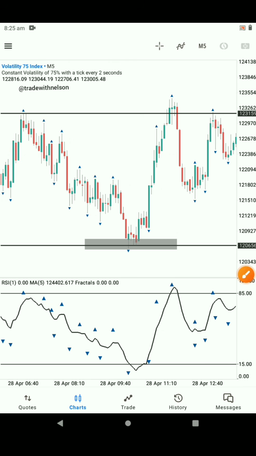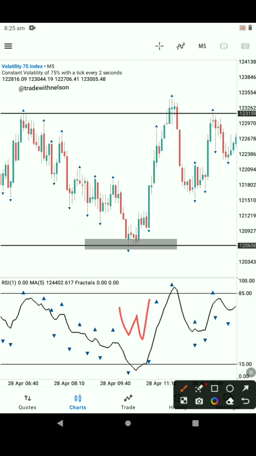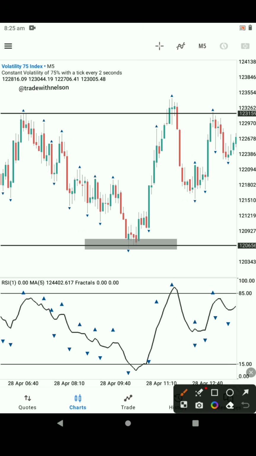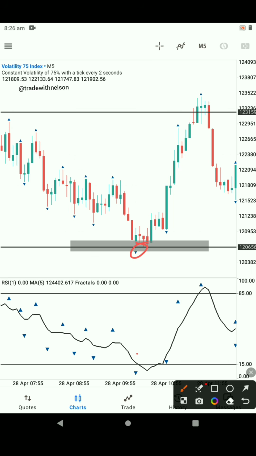So once you have that marked, then you want to see market touches that zone, then you want to look for a double bottom or a head and shoulder pattern. I have drawn all those patterns. So you can see over here, market comes to create a first low, because if you look down here, this is where the fractals in this box come into play. One fractal, at the same level you will see another fractal. So this is confirming to you that this is the area where you have the reversal. So that is why I use fractals for the two areas. So once you have the first touch, then you see market goes up a bit.